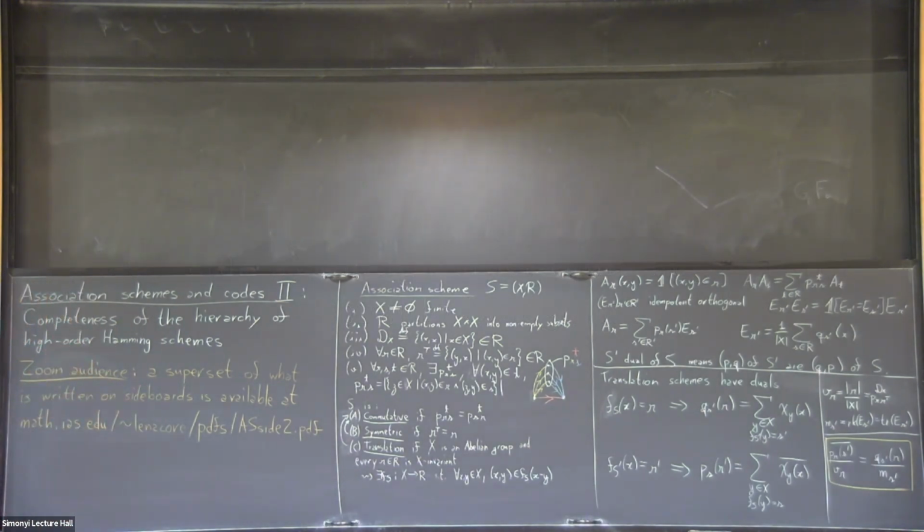Welcome back. Let me just start with a review of what we saw last time. I will not be using the full definition of association schemes, but it's good to review. I think I will be using it in the very beginning, but then we will see a much easier way of proving that something is an association scheme without having to care too much about these things. But nonetheless, let's give a brief review.